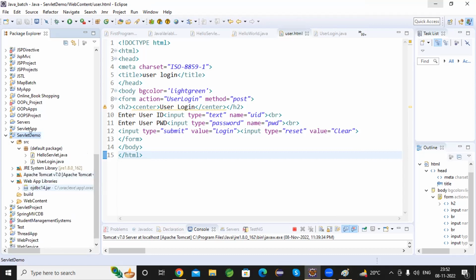Yeah, when I have refreshed the project, then I can see that OJDBC14 is added in the web application libraries. Okay. So in the web application libraries, you can see the OJDBC14 is added. That means you are ready to connect to the database.